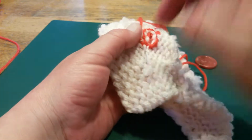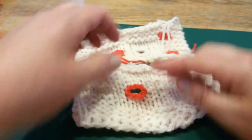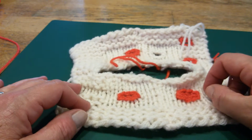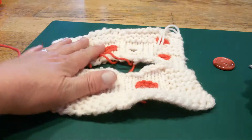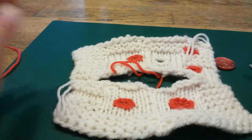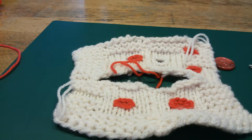And it's also a neat way of doing buttonholes, especially when you don't dare to knit them while you're making a poncho or other garment. Okay, this was an explanation on how to do buttonholes afterwards, after you have finished a knitting project.